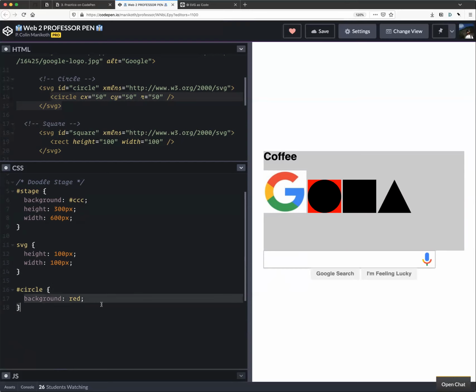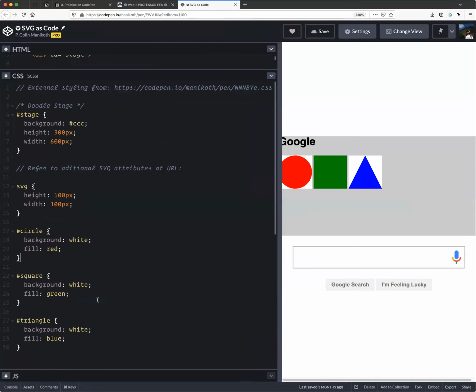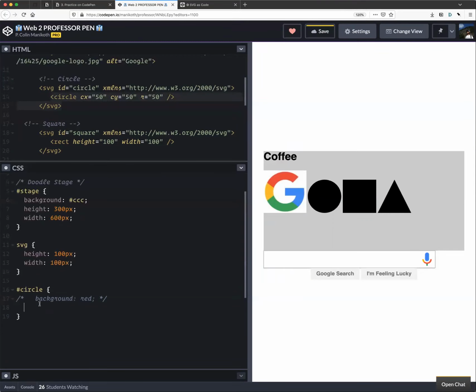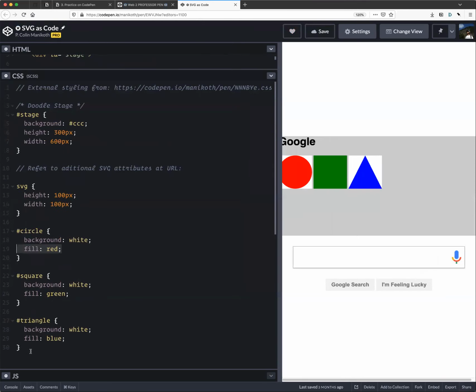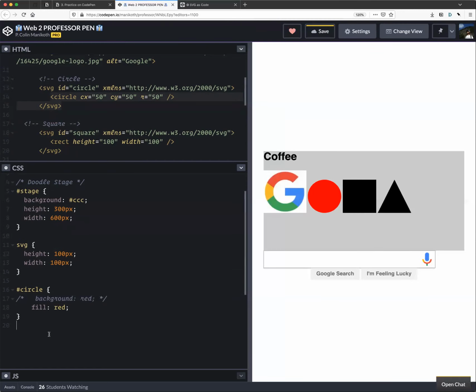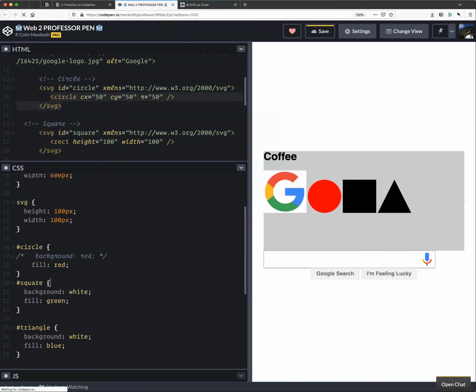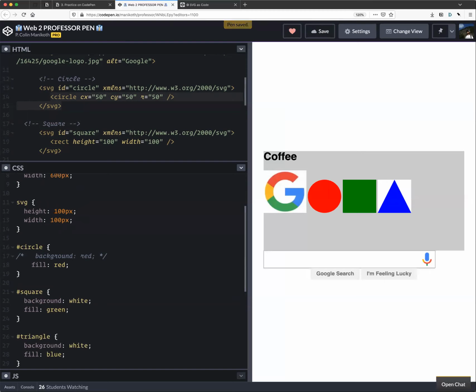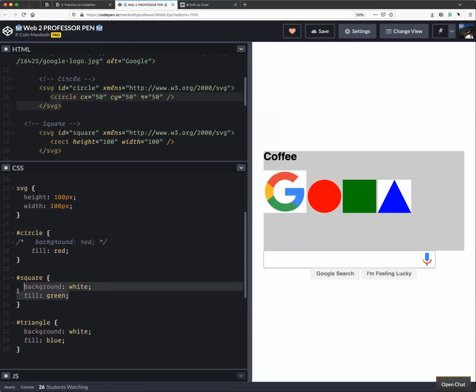All right, so now that we know that we have the right element selected, I'm gonna go ahead and comment that out. And then we can just begin to change it. We know that with SVGs, to actually change the color of the element, we're not gonna use background, we're gonna use fill, okay? And just to move quickly here, I'm gonna go ahead and copy all of this just so you can see the difference. The two things to take away from this: be able to select any SVG that you put out there, and SVGs use different properties to do backgrounds. It's not background, it's fill. You're filling in the property.